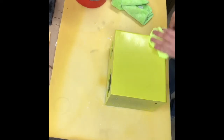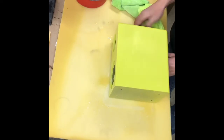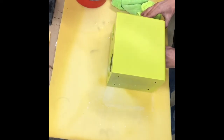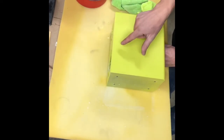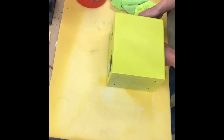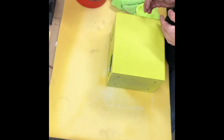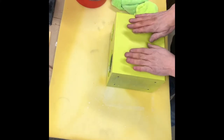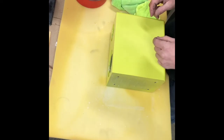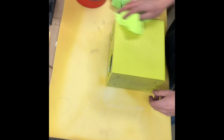Okay, looks pretty good. Hard to see, I'm sure, in the camera. It's nice and dull. I only see a couple minute little dots, but we've still got a 2000 grit, so I'm not worried about them. Now I'm gonna wet sand the whole thing. And then we'll come back and we'll 2000 grit the whole panel. And we'll go from there.